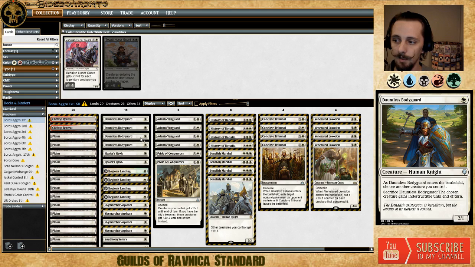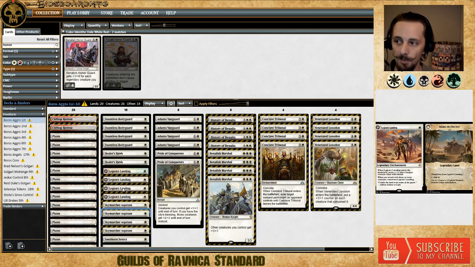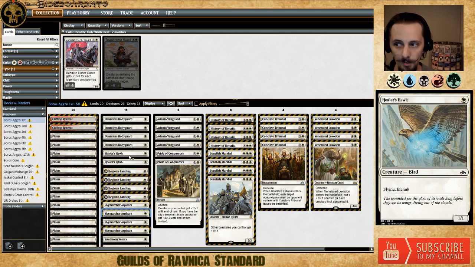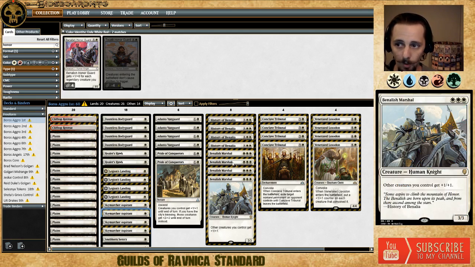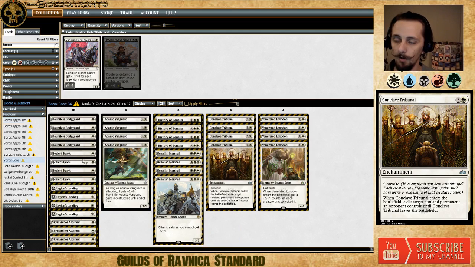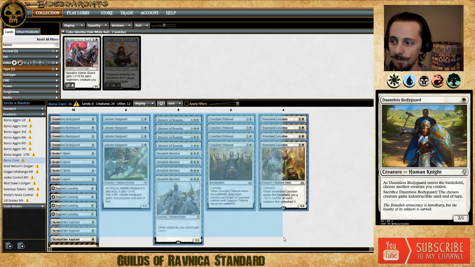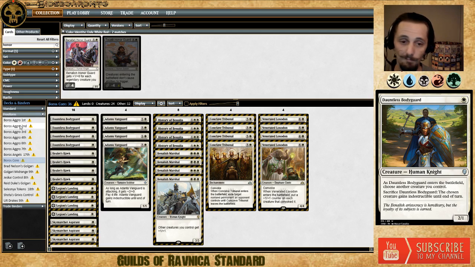And all of these lists are running the Skymarcher Aspirants, Legion's Landing, Dauntless Bodyguard, a couple copies of Healer's Hawk, Adanto Vanguard, History of Benalia, Benalish Marshal, Venerated Loxodon, and Conclave Tribunal. The same core that I pulled out for you guys earlier is in this list. This core is 100% in most of these lists, and I think that this is basically all you need to be able to build one of these decks.